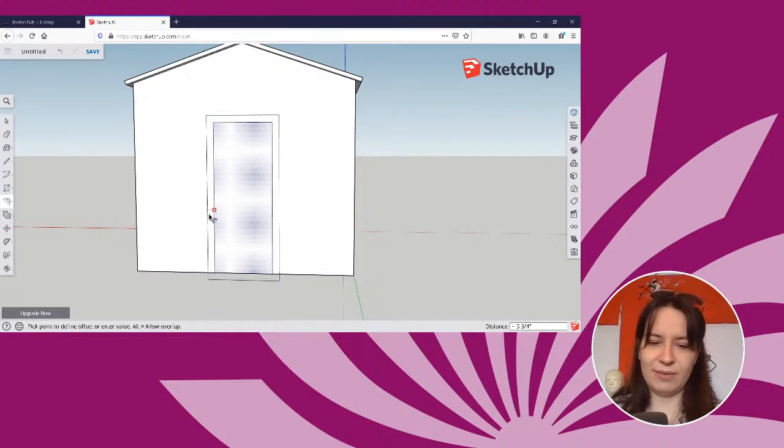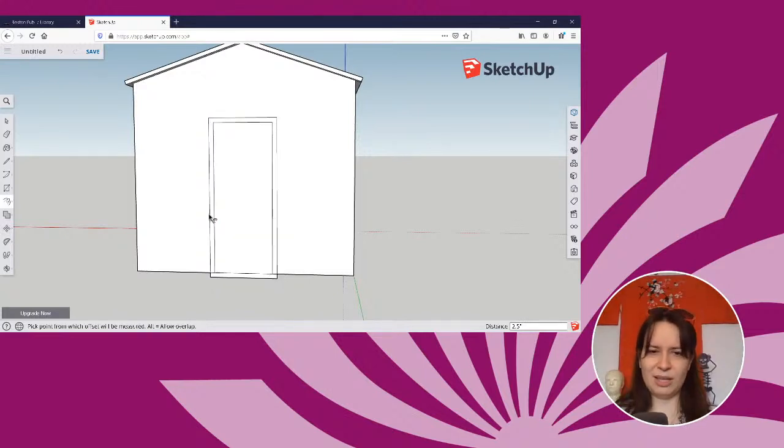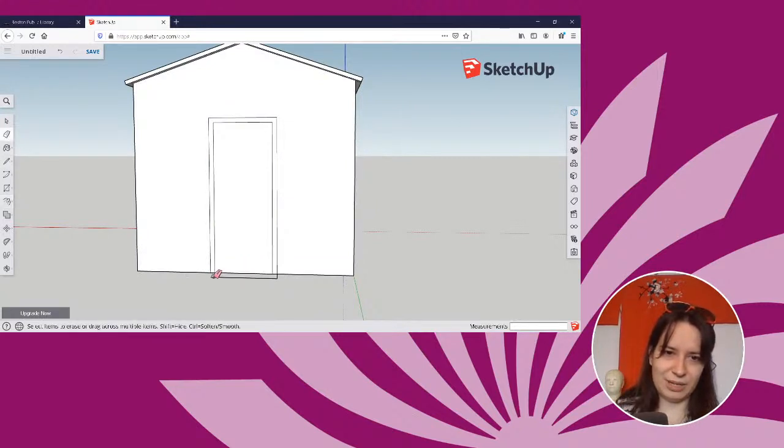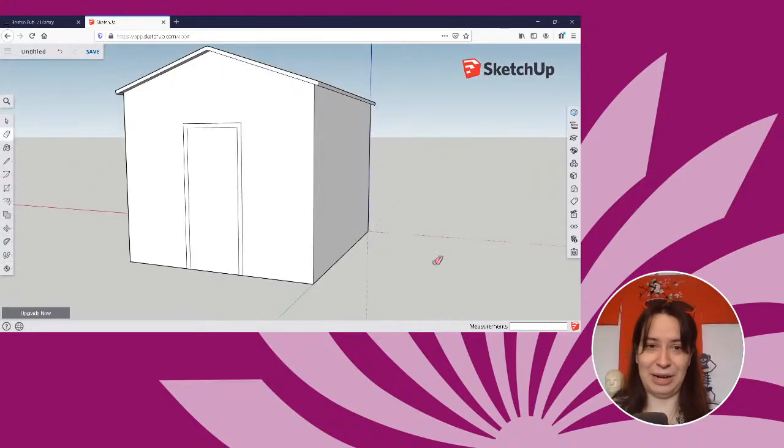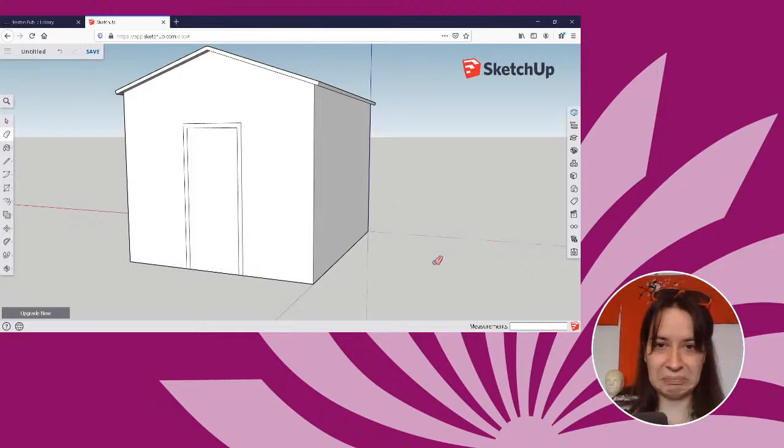So let's say I have a 2.5 inch bit of frame around this. I can type that in and hit enter. Boom. Oh no, I have this little bit below. Well, as we saw before, it's really easy to erase. All right, so I have this door frame. That's pretty exciting. Cool. Let's make a window.